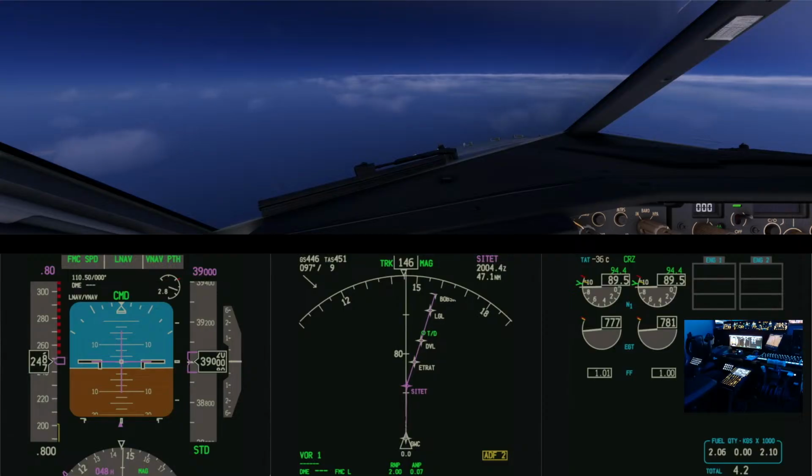Speedbird 12 Tango, London Control, expect Xray 1 Juliet, runway 07. Expect Xray 1 Juliet, runway 07, Speedbird 12 Tango.